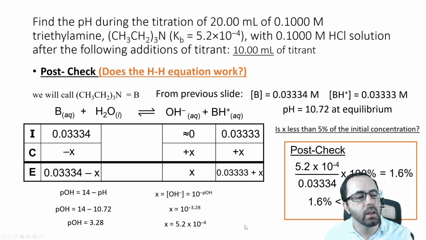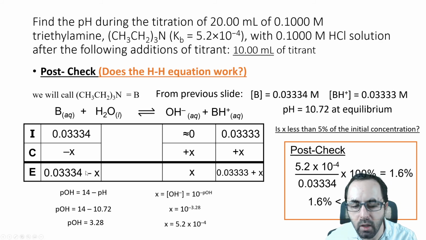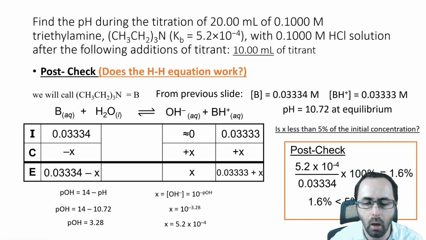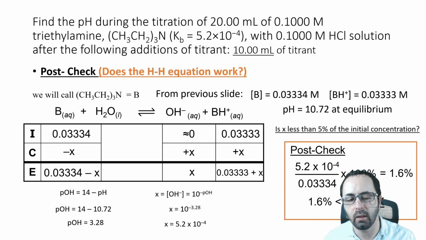You can feel safe using the Henderson-Hasselbalch equation as long as you've got significant concentrations of both an acid and its conjugate base, or here the weak base and its conjugate acid. Same thing, said a different way. So our check here was okay, and generally you don't need to do a check as long as you're using the Henderson-Hasselbalch equation when you have significant concentrations of the acid and the conjugate base.